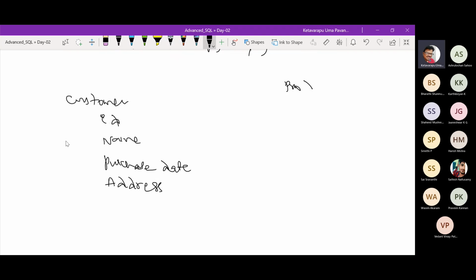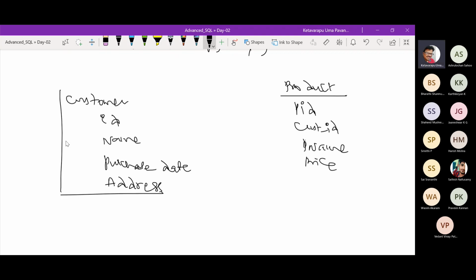There is another table called product information, where I have product ID, customer ID, product name, and price. So these are the two tables existing.